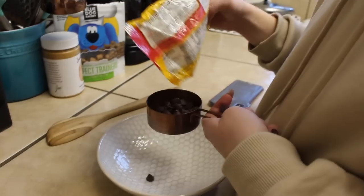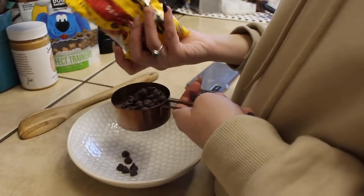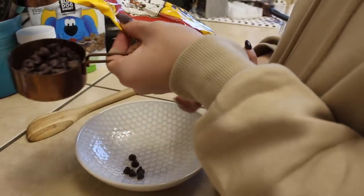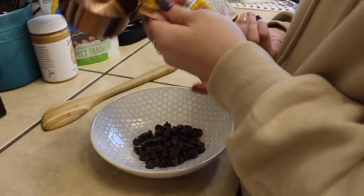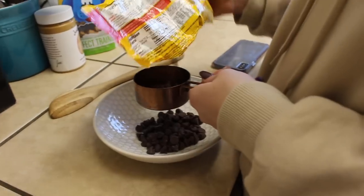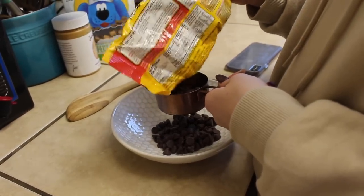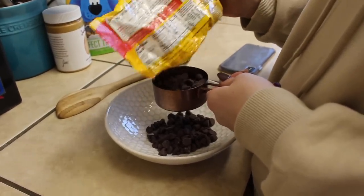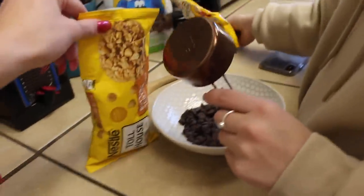So now we're getting one cup of chocolate morsels, or half a cup. No, I'm pretty sure they're not called chocolate morsels. Semi-sweet morsels. Mm-hmm. You know the deal, everyone. I don't think that was enough. Well, then one more. We're doing a full cup? Mm-hmm. I thought you did half a cup of each. Wow. Then, butterscotch morsels.